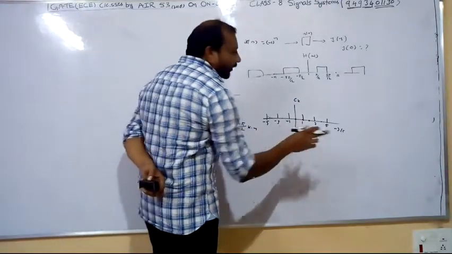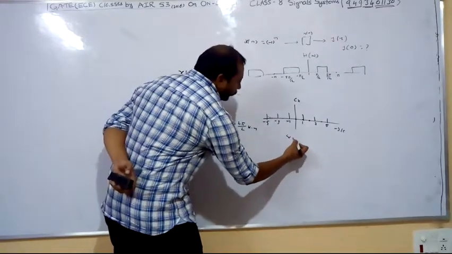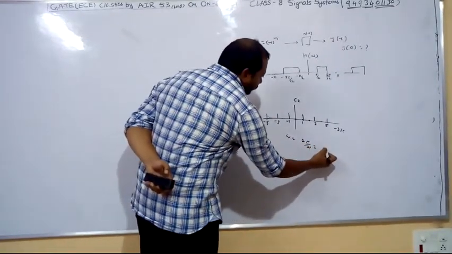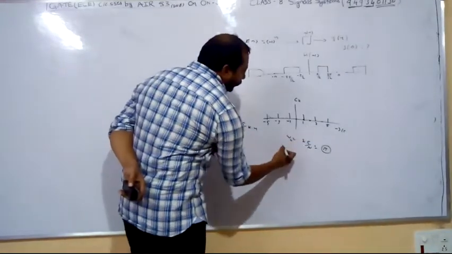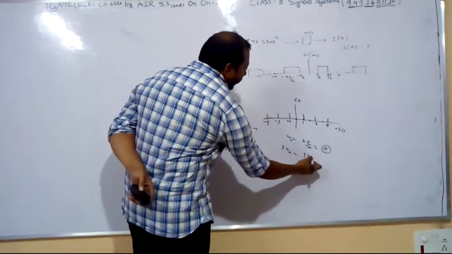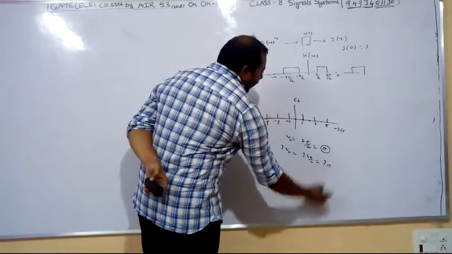K equal to 1 is the fundamental component only. So omega is simply 2 pi divided by n, which is equal to pi. Omega equal to 2 pi by n equal to pi. And the next frequency is equal to 3 into omega naught, which is 3 into 2 pi by n, equal to 3 pi. At 3 pi the values exist.